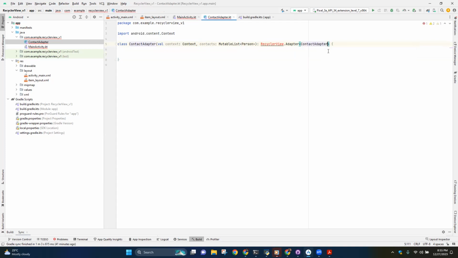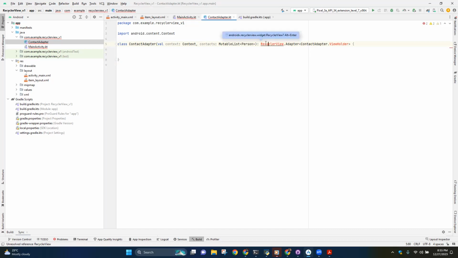So contact adapter dot view holder. These things are not defined properly inside this class still, right? We will get them sorted out once we import the necessary libraries.